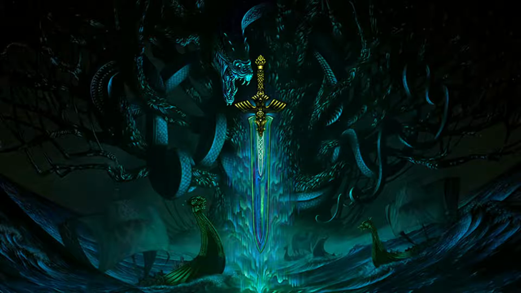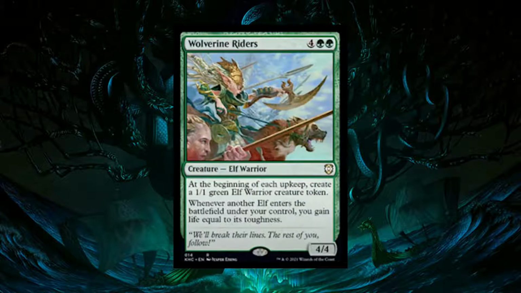So that is it for the standard spoilers, but we actually have 2 card spoilers from the Commander decks, which I believe generally have 2 to 3 brand new cards with each Commander deck, at least for these pre-con ones. And so let's break down the 2 cards. We have Wolverine Riders. It's a 6-cost green creature elf warrior 4/4, so a 4/4 for 6.